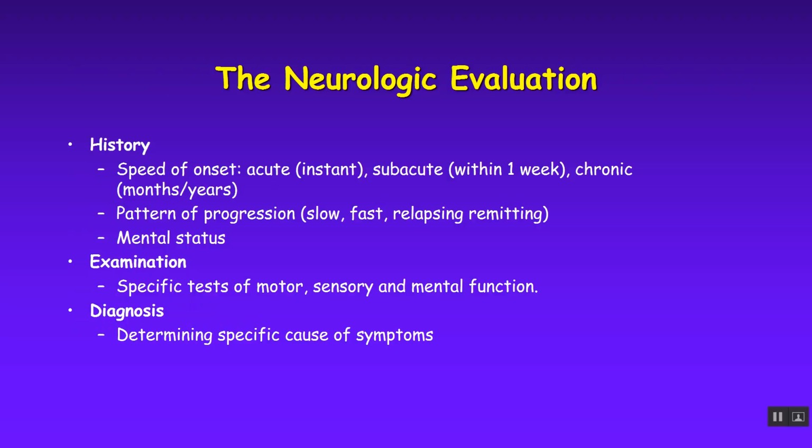When we're doing a neurologic exam, a couple things to think about. History is huge. You get most of your information from your history. Before you ever get your reflex hammer out and do your testing, you can usually come up with a pretty good guess of what's going on before you ever do a physical exam. Physical exam just hopefully confirms what the history is telling you. So things like the acuteness: did it come on right then, like you noticed symptoms one moment and you had them the next, or did it come on slowly over time? Does it wax and wane? Does it come and go? Those are things that are really going to tell you a lot about progression.